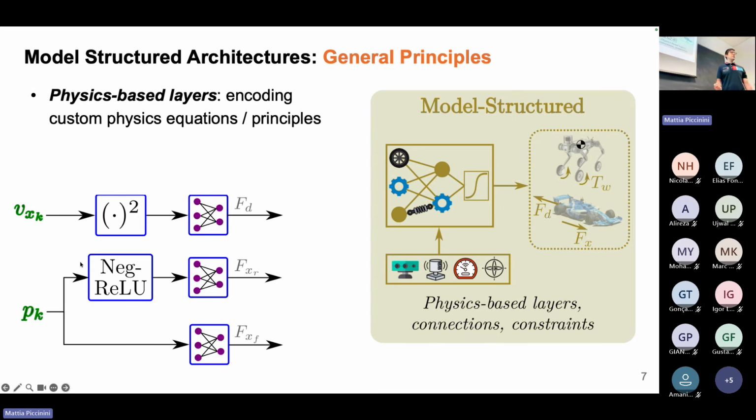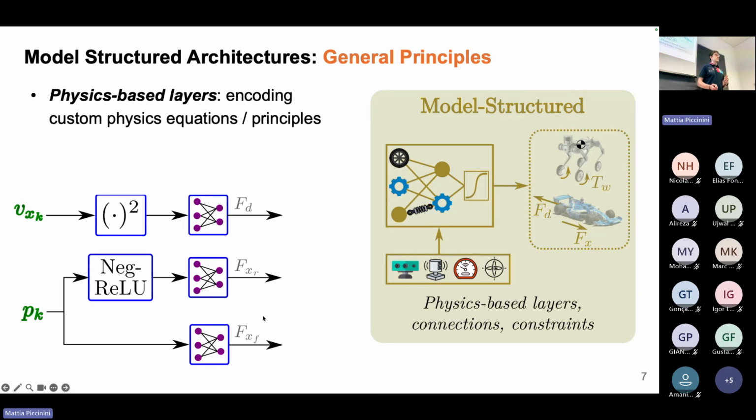So if P is our pedal variable, with negative values indicating braking and positive values indicating throttle, acceleration, then we can extract only the negative values, the braking values, feed them to our braking neural network and compute the braking force at the rear axle.